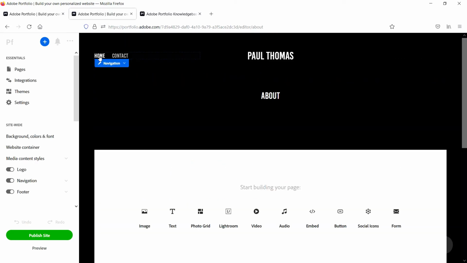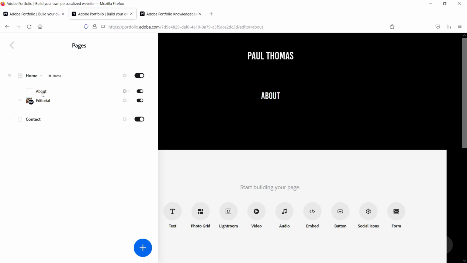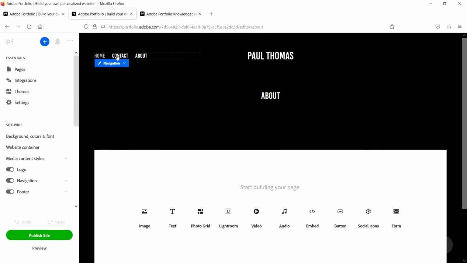If we look at our menu, it hasn't added it to the menu bar up the top here. So what we can do is go over here. We can see that the about page is inside this collection. I'm just going to drag it outside below contact, and you'll see that it's added it up into the menu bar now because it's not actually a part of a collection. So in here, what I can do is add down the bottom here.